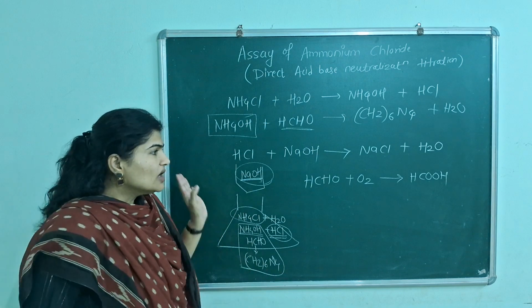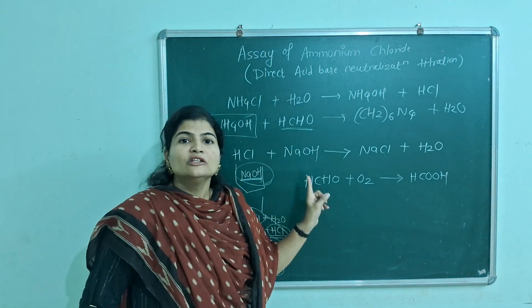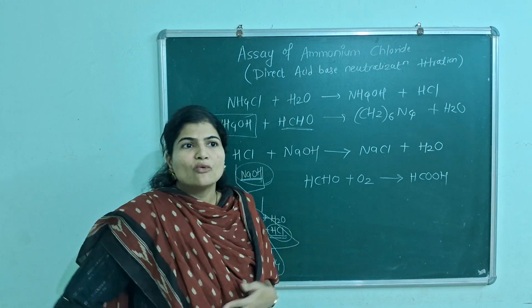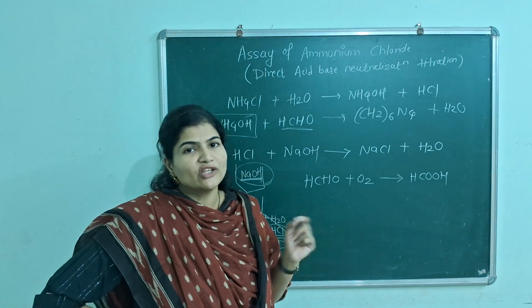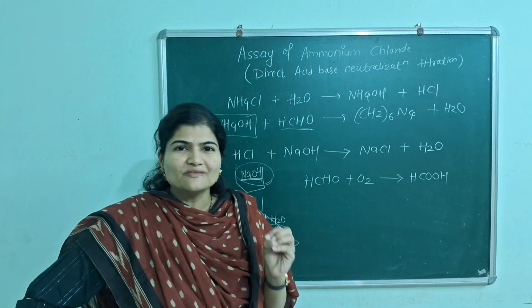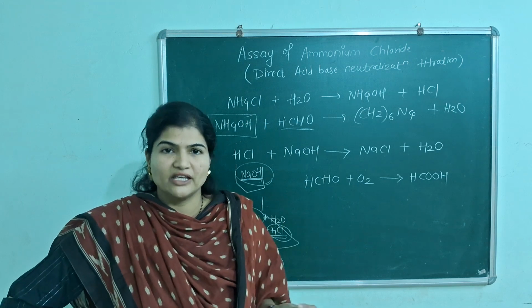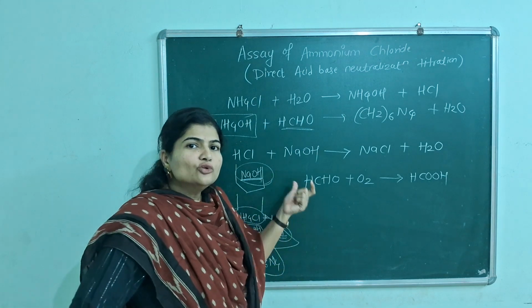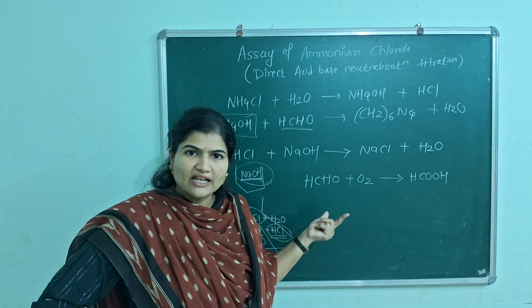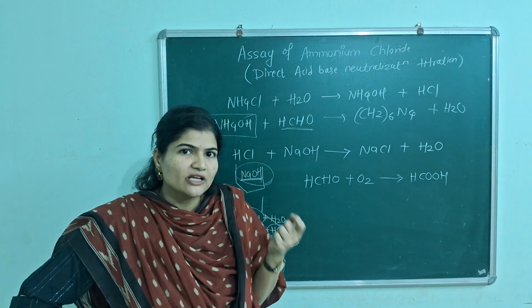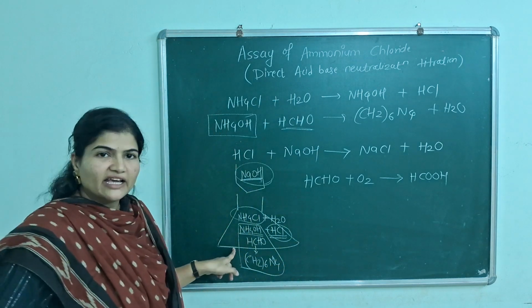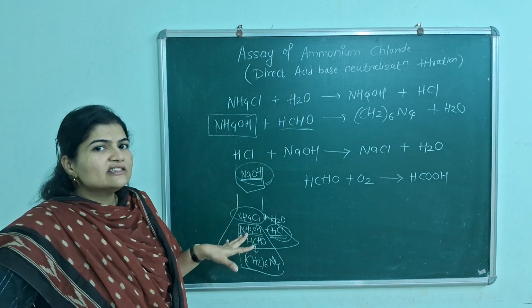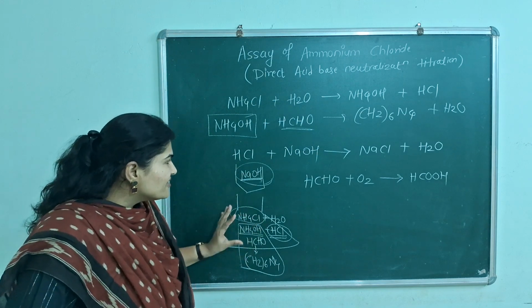So to avoid it, we have to first neutralize the formaldehyde. So how will we do it? We will just neutralize it using phenolphthalein indicator till it becomes just faintly pink, right? So once you neutralize it to phenolphthalein and it is now just faintly pink, it means the acidity has been neutralized. Now you can add that formaldehyde to your assay. So this is how we are going to actually perform the assay.